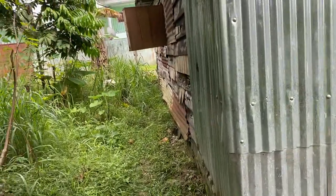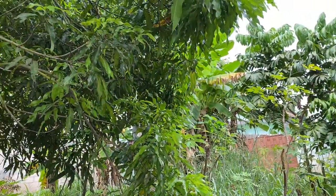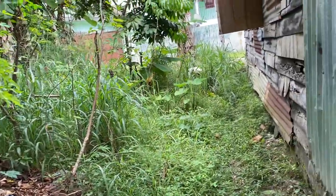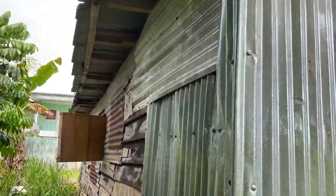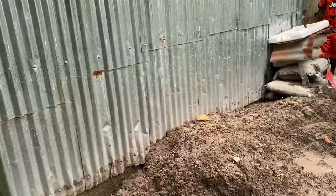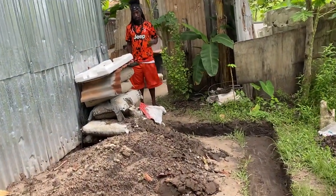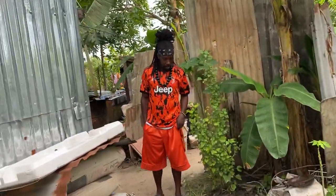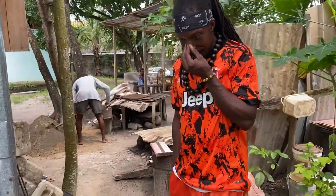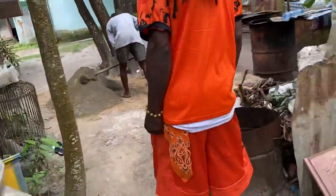The backyard continues right up where you see the bananas and the plantain tree. This is a mango tree. You see all the way around like this, the backyard of Mama ANAS. You can see the roof, like I told you guys about the roof. That's the spot that we're gonna do. You see Kituko right there. What's up, bro? He's doing some supervising, guys. Y'all see how we're gonna do some supervising.